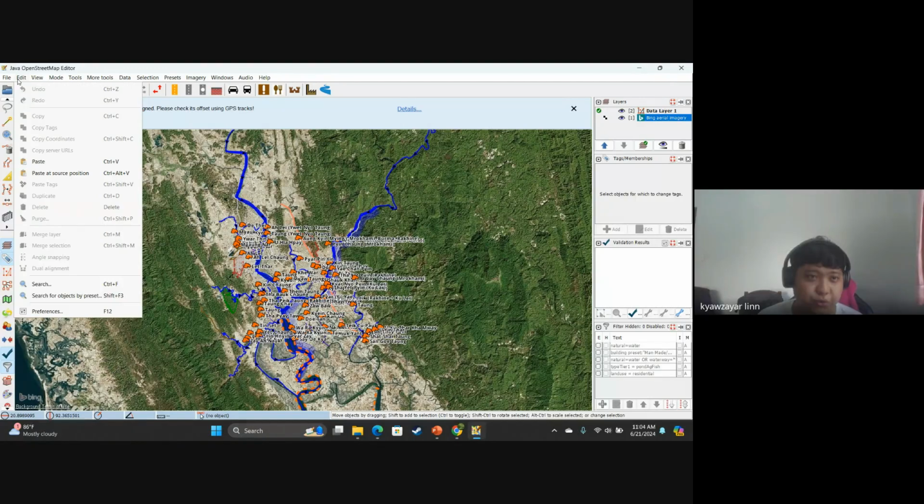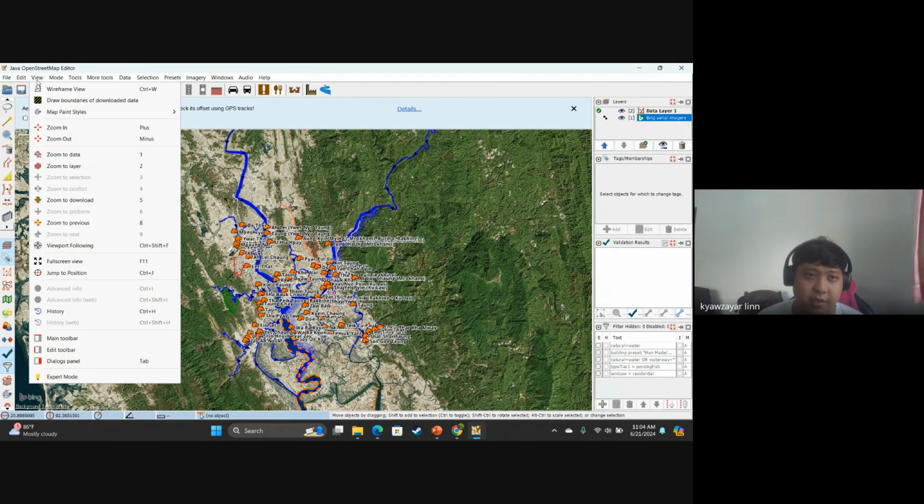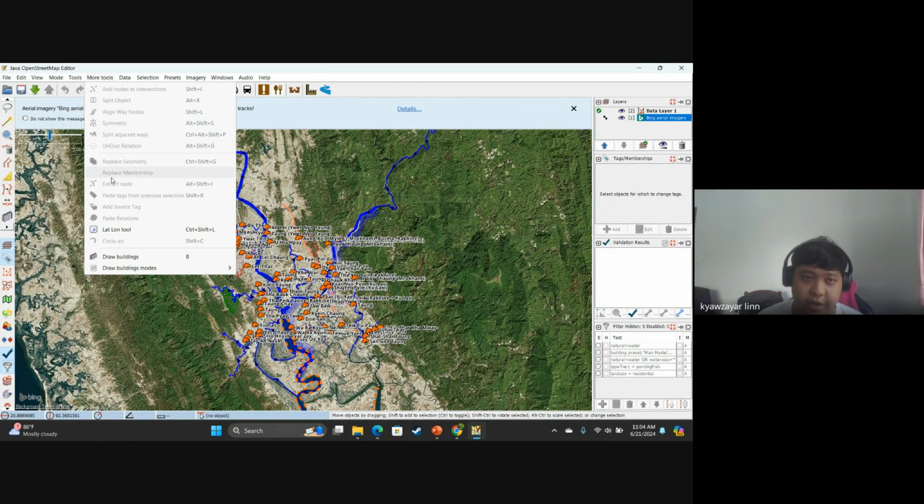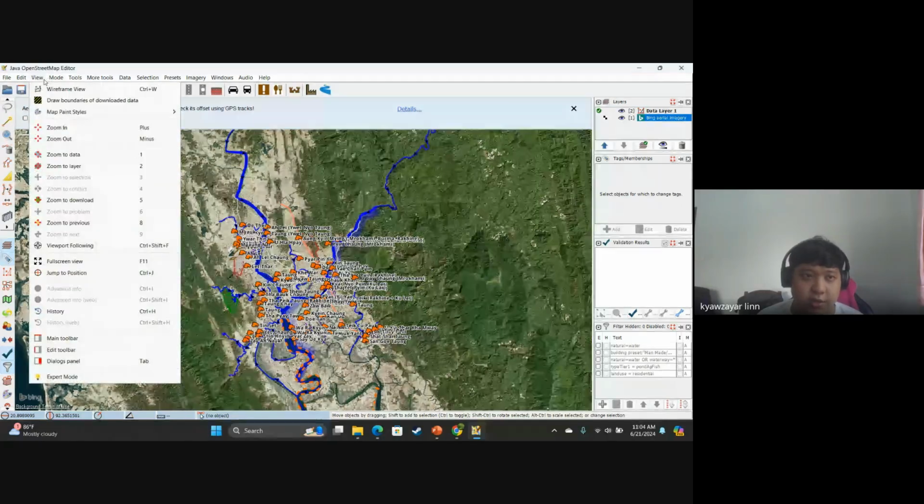I'm going to show you there are three different things for that. I'm going to show you the edit panel, and then the mode, and then the tool panel and mode tool panel. I'm going to show these three. I won't show the view. You can check it out later, because it's very simple.